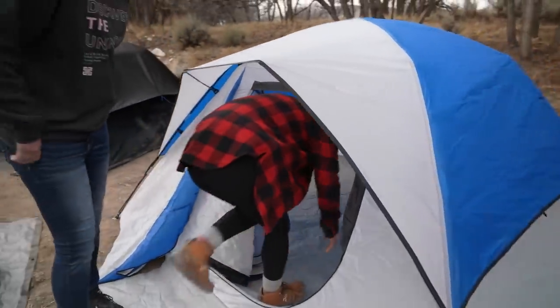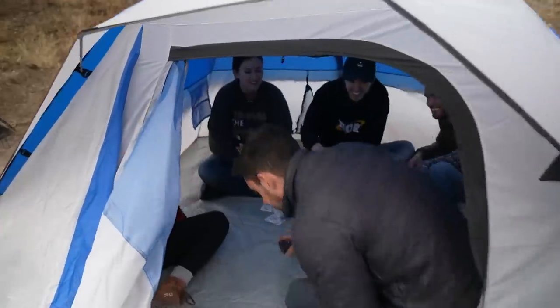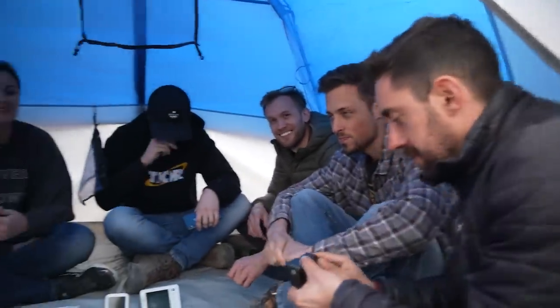We've had camp set up for a little while now and it's getting cold. It's time for some experiments to begin. The sun is getting low; we've got clouds and plenty of wind, which has definitely dropped the temperature a noticeable amount. It's actually supposed to possibly snow tonight where we are, so that's going to be quite a test. Right now we want to do some tests to see how the two different tent materials do for temperature, humidity, and carbon dioxide level with a bunch of people in them, so we'll have everyone climb into one tent at a time and keep track of the stats.